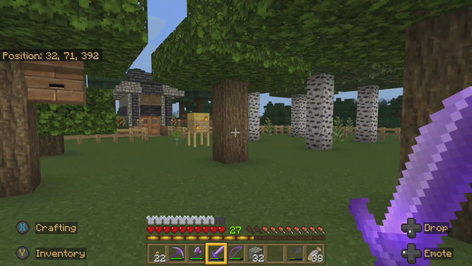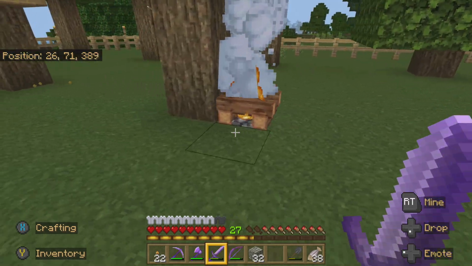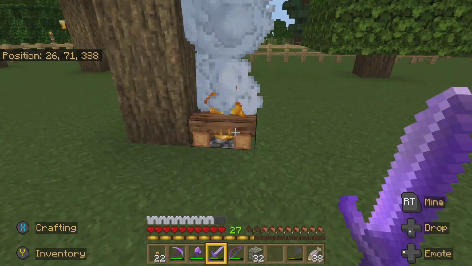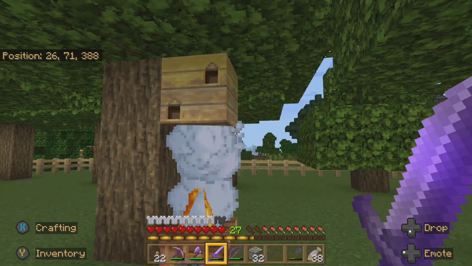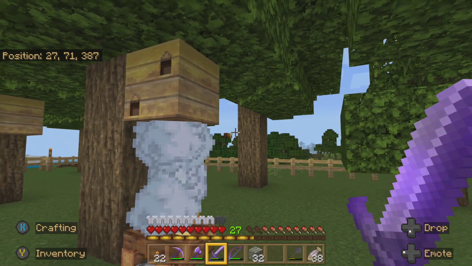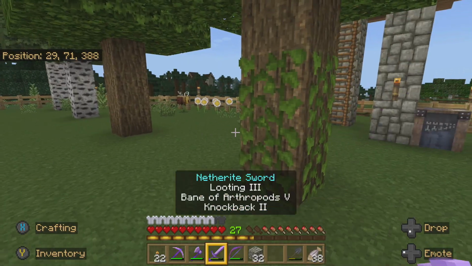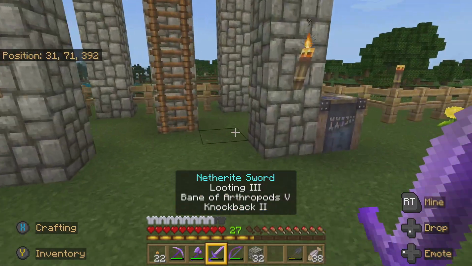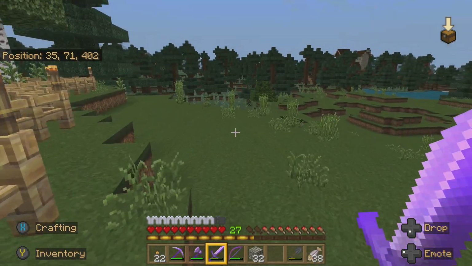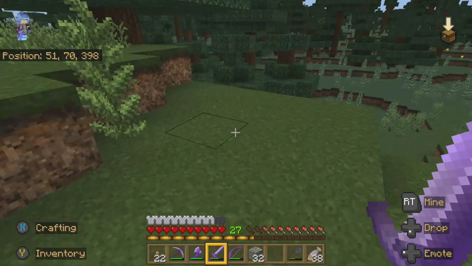I showed you the bee nest and how to collect honeycombs from it using the shears alone. And with the smoke, to collect honey, you need an empty bottle, and I'll show you that as well. So let's go ahead and head back to our base, and we'll come back. Hopefully we're far enough from that village when we're up late.